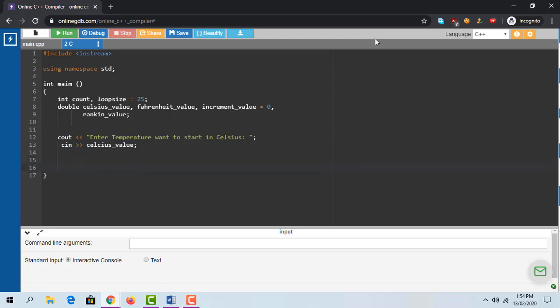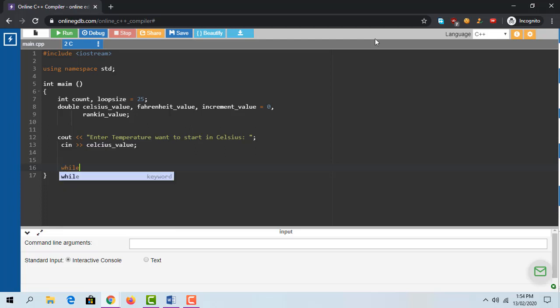So here I am going to use the while loop, which checks whether the value of the increment is less than or equals to 0. So if the condition is satisfied, the program will get the increment value from the user and check the value of the increment which is less than or equals to 0.